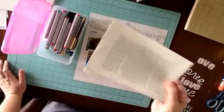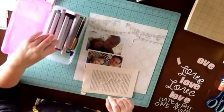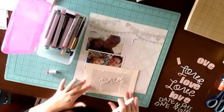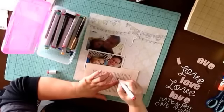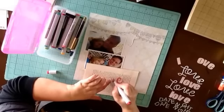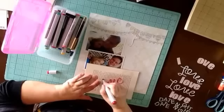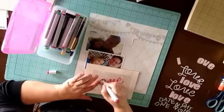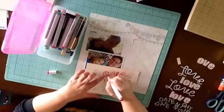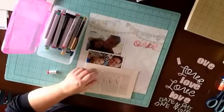Okay. So I was going to do altered books at one time, and then I never ended up doing them. You ever do that? You're like, I'm going to rule the world with all of my creativity, and then, yeah, not everything gets done. Anyway, so I bought some old books at one of our local libraries that has some shelves of books that you can go purchase for like $1 a paperback, or $1 for a hardback and 25 cents for paperback. So if you ever want to alter books, I would say go to a thrift store or a library that gets rid of their old stuff. And that's a good way to do it. But I would also say don't overbuy, because what you think you're going to do and what you do are probably two different things.